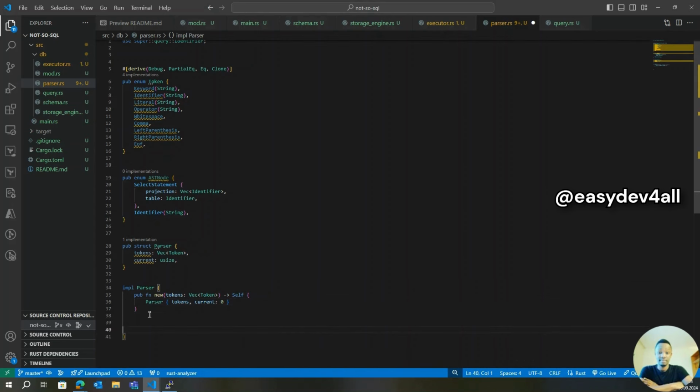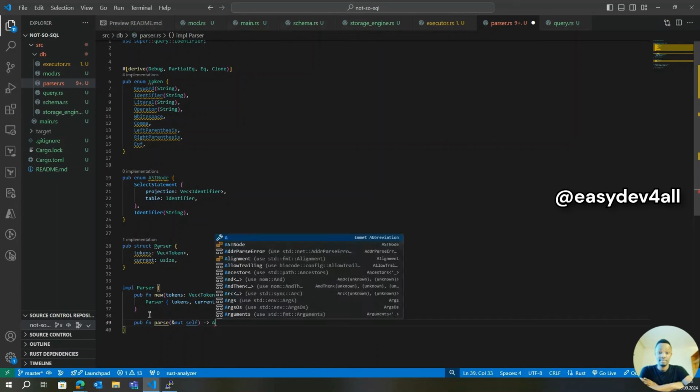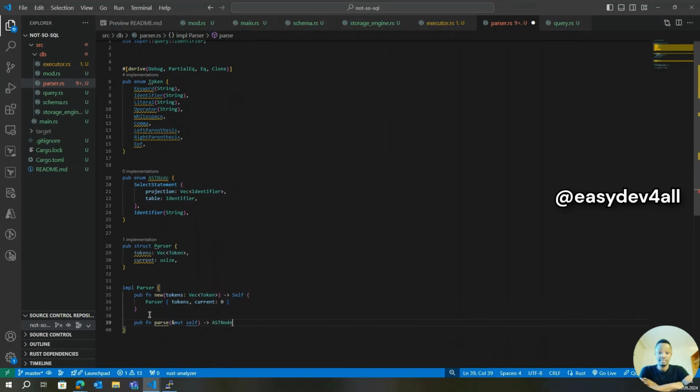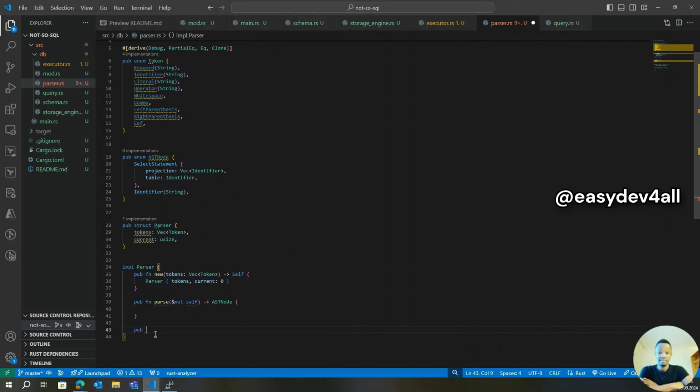So this is going to be the new method, and I need a method called parse. Parse is going to again take a mutable reference to self, and it's going to return an AST node like this. And in here, I need a singular function now. Like I said, I'm going to just focus on the select statement.